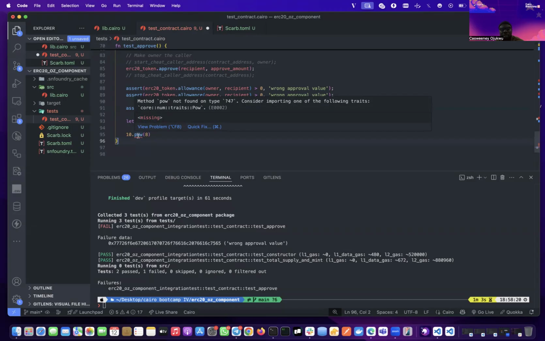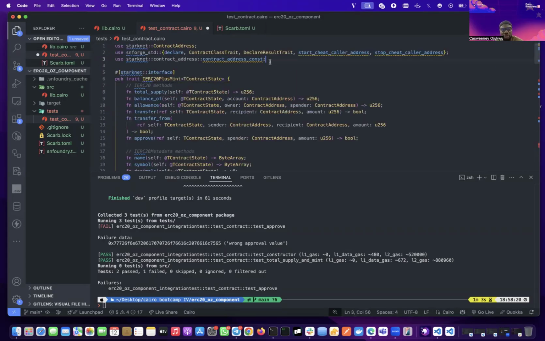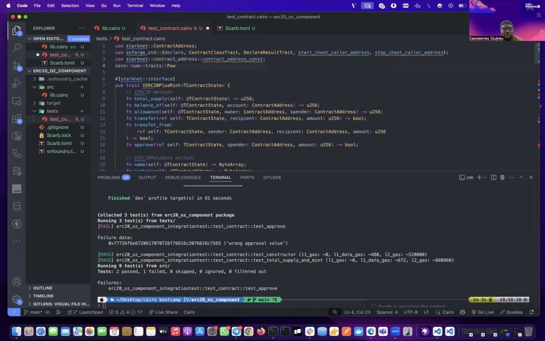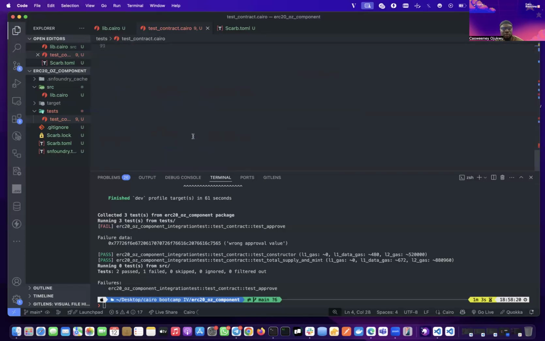Consider importing one of the traits. Oh, you can import it. Yes, you can import it. Let me see. Use, right? Let's see. Will this work?